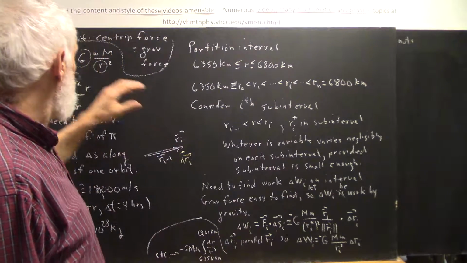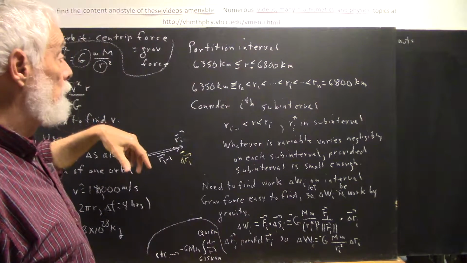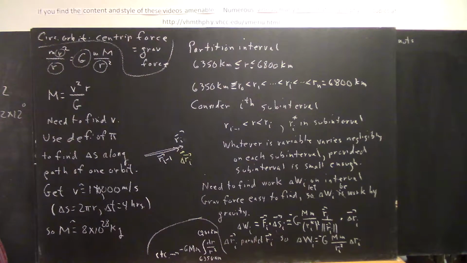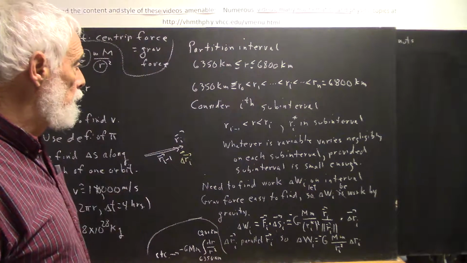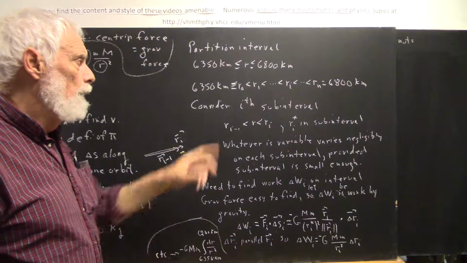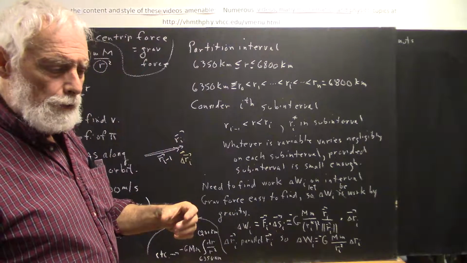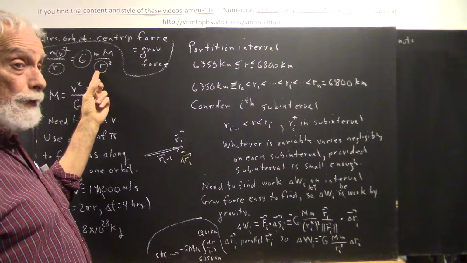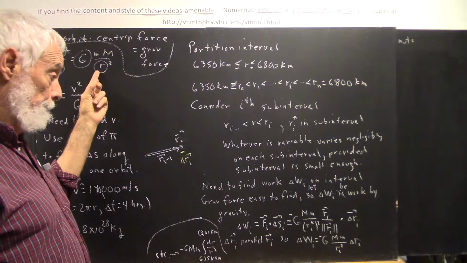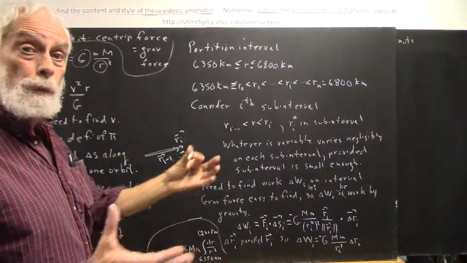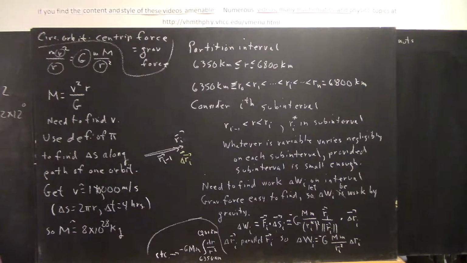Now we're given the mass of the Earth, and we know the form of Newton's law of universal gravitation. So we're going to be able to figure this out, but the kicker is that the force on that 1 kilogram is going to diminish as we get further from the center of the Earth, because our distance from the center of the Earth, which is r here, is going to be getting bigger. So we have to figure out how to form an integral. We're going to do that in the next video.